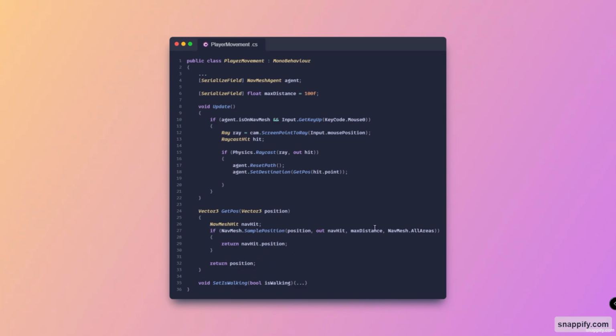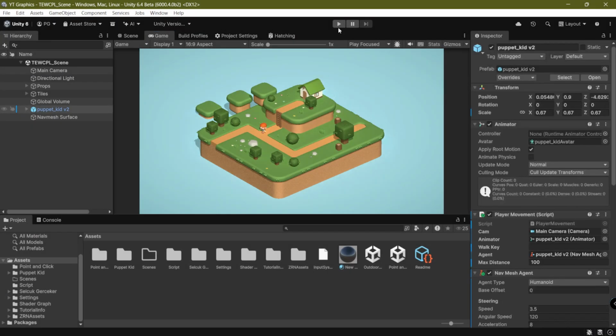We sample the position, and then we return whichever position is the best. So what essentially this does is check whether or not the destination is accessible to this NavMesh agent. If it is, then we just return position. If it's not, we return the closest position inside the NavMesh. So that's about it. Yeah, so here we are again.